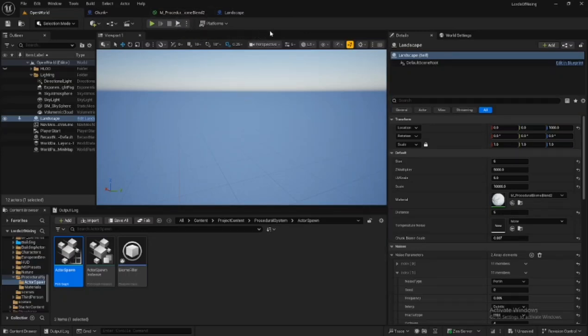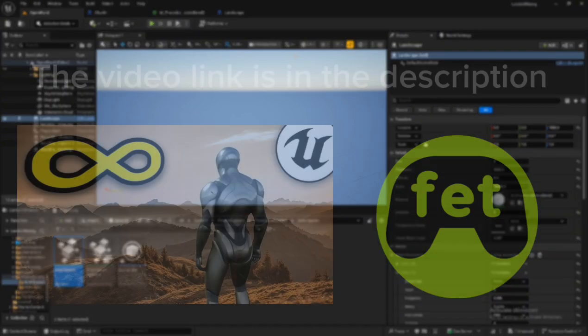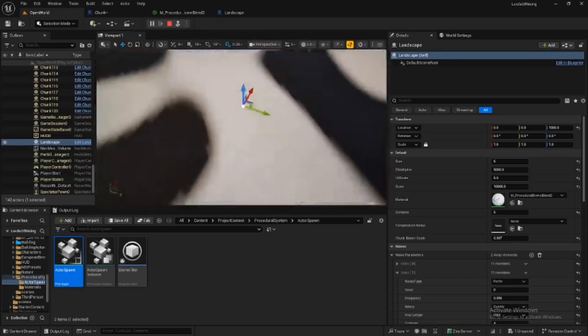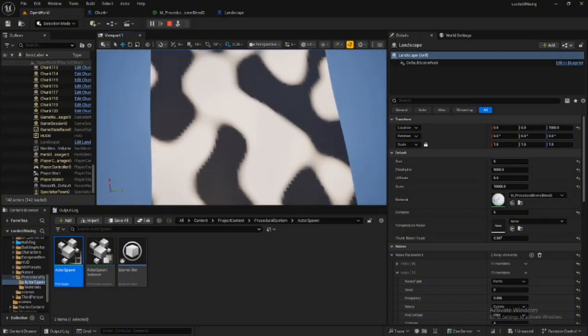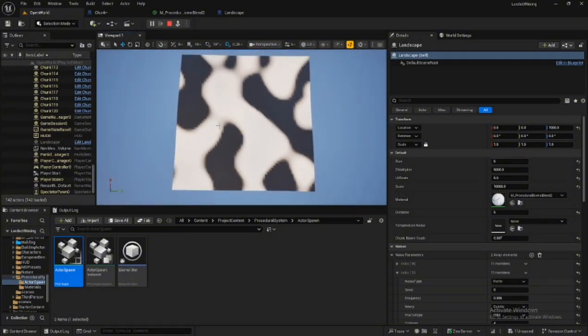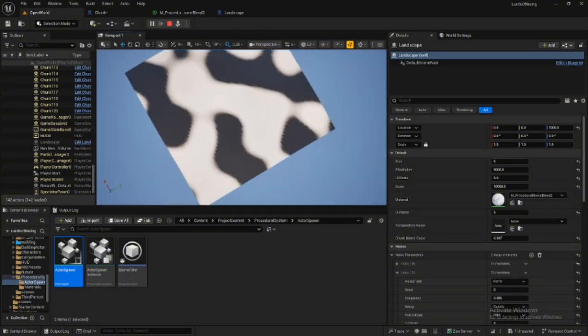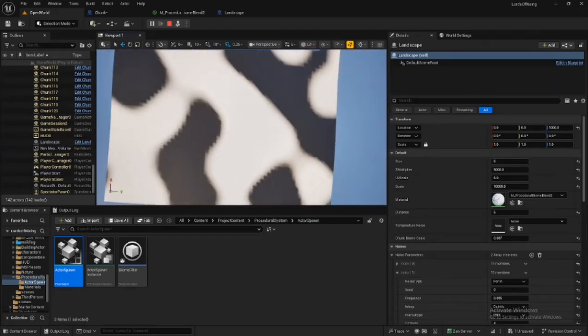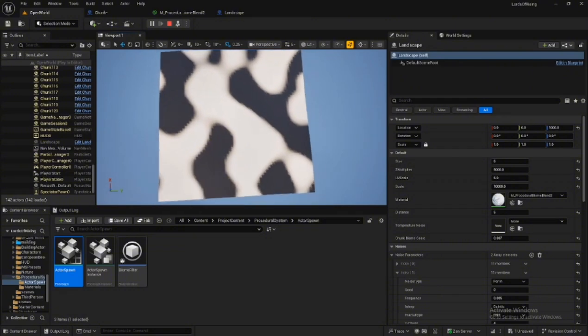In this video I'm gonna show you how to make a biome in Unreal Engine using the procedurally generated meshes, or like the landscape from Fetus' videos. So assuming that you guys already went through the whole series, I'm gonna show you first how the thing is looking. So this will kind of be your biomes, right? White could be grass and black could be like sand, whichever you want. You're gonna have this type of setup for your biomes.